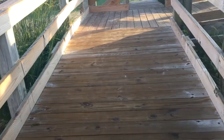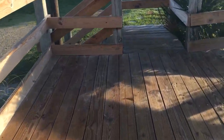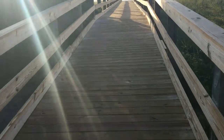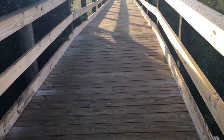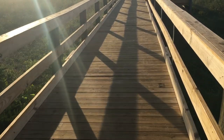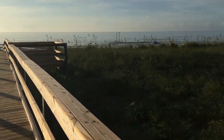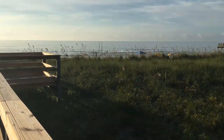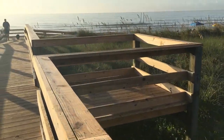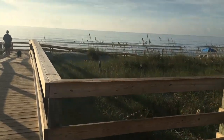All right. Of course, to get sand fleas, you have to go to the beach, all right? And typically here in North Carolina, Cary Beach and Carolina Beach areas, you'll have boardwalks like these that you'll walk up. And don't forget to pay the meter. I'm actually here before 8 a.m., so I'm not having to pay the meter. But you can see the beach off in the distance here. So this is where you got to come to get them.